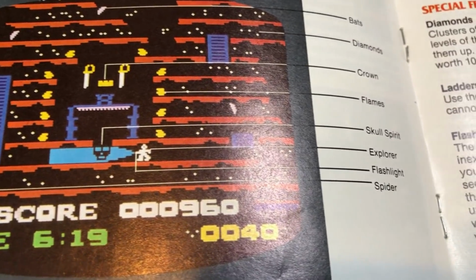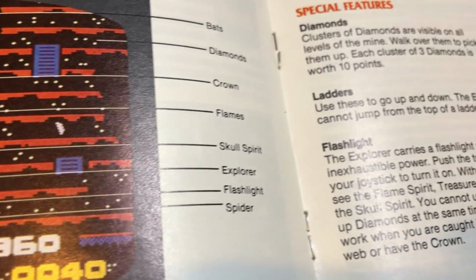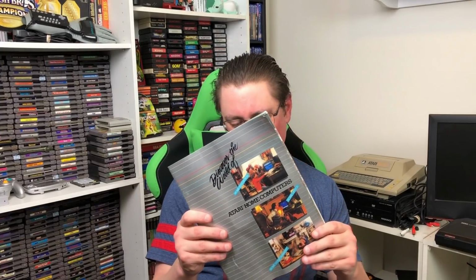This is it, man. This is the heart and soul of what we're here to do. Such cool stuff. This thing, though. Discover the world of Atari home computers. I got a $1 1982 catalog for Atari products here. I used to drool over these things as a kid. I used to drool over the Nintendo foldouts, the Get in Touch with Sega software foldouts from the Master System games, because you got like 1 or 2 games a year. All the rest of the stuff you would just look in these catalogs and dream about.